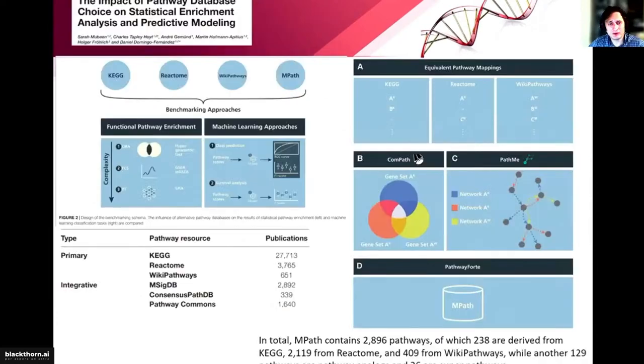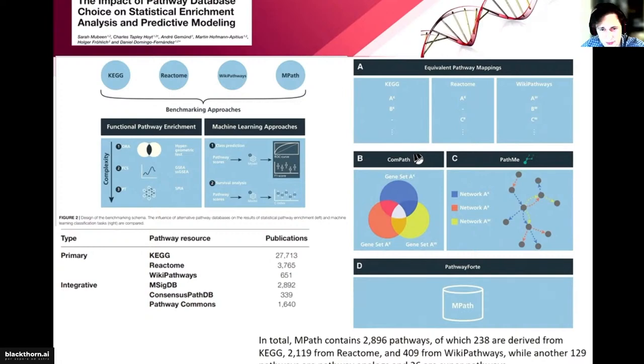And when you have different pathways, the first thing which pops up is to combine them. And it was already done by Pathway 40. What the authors did, they did it in two ways. One way was just to find similar gene sets, maybe gene sets which are fully overlapped or not fully overlapped, and you can combine super pathways when everything is overlapped and everything is fine. Probably it's the most reliable pathways. Then you can find some pathways which have their analogs, and do some sort of merging for them.